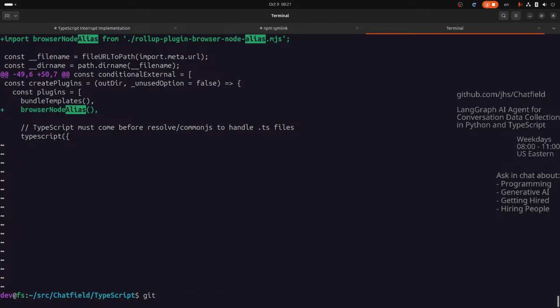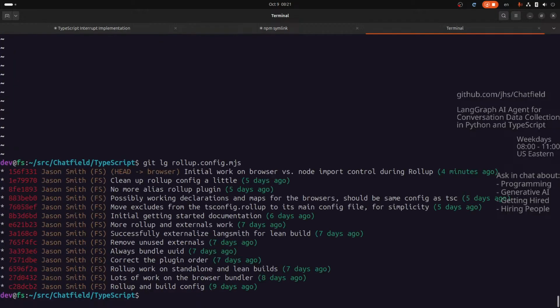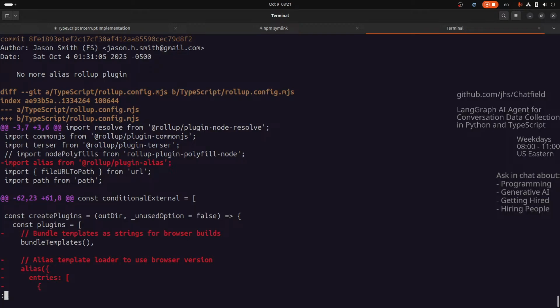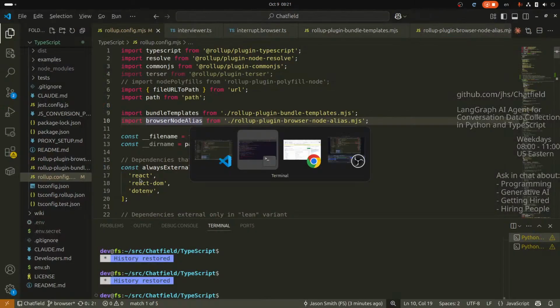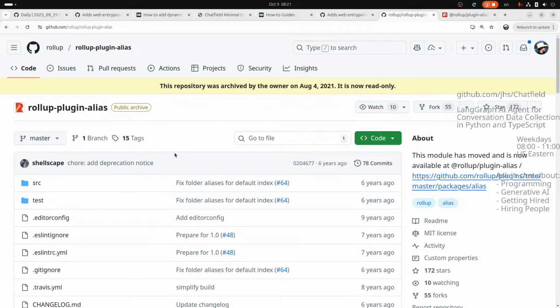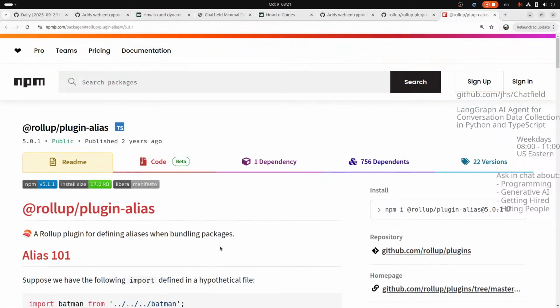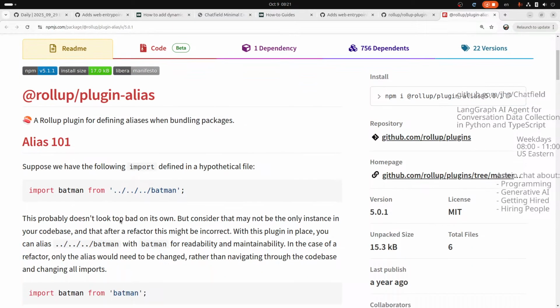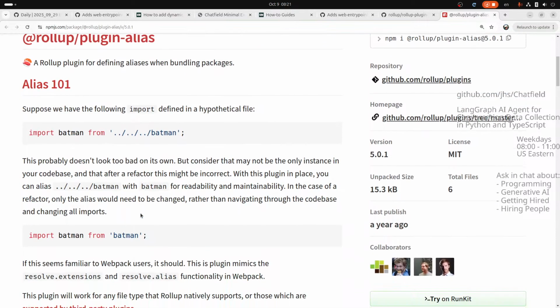Okay, let's do this. Log on the rollup config. Clean it up. No more alias. Yeah, that commit. I don't know where that was, but here it is. Ah, so it's plugin-alias. Okay, so it's this one.